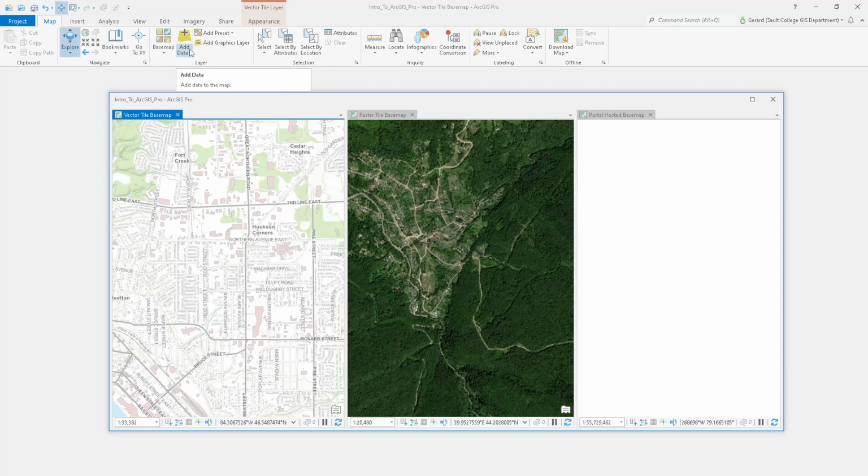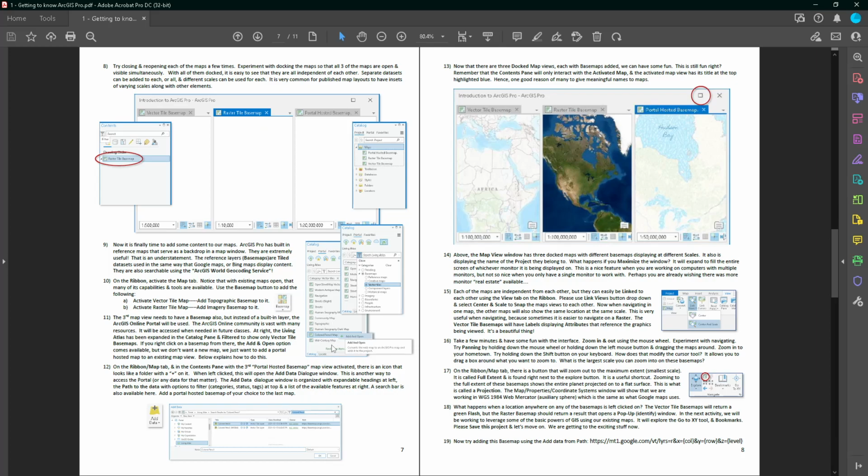Now, when I say path, that word path is a pretty important word. Right? The path to your data is really important. The path to where your project is saved is pretty important. I'm sure people have heard of their My Documents folder, right? And your OneDrive folder and so on. So we've got to think clearly about that. But there's also paths that go external, away from your computer, out into the World Wide Web, hosted layers. And you use the Add Data dialog window in order to access those. In the written document, it talks about hosted layers.